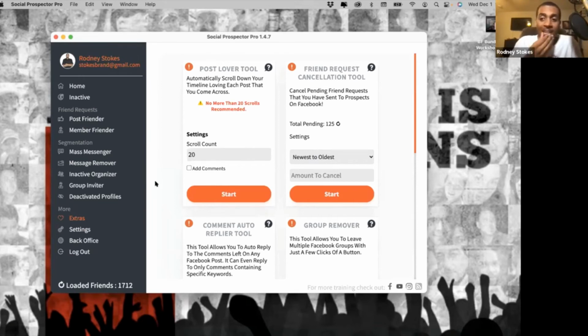Yep. And this is one of my favorite tools. This is also one of the features that a lot of users abuse. This is why we have tips, no more than 20 scrolls. It's a thing when you have automation. A lot of times you're like a kid in a candy store. You're like, oh, I'm going to do this, I'm going to do that. You still have to keep in mind that we have to follow Facebook's rules and make things look natural. We have, I think, 17 or 18 features in this thing. You don't want to do all 18 in one day. It wouldn't make sense and you would be overloaded.